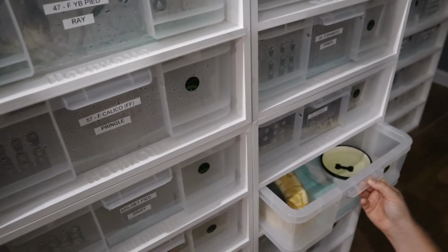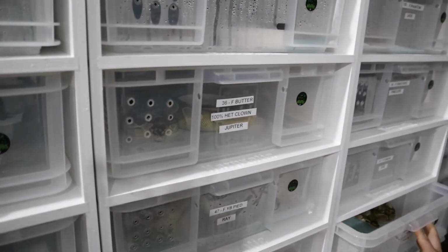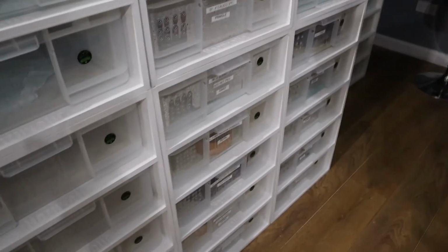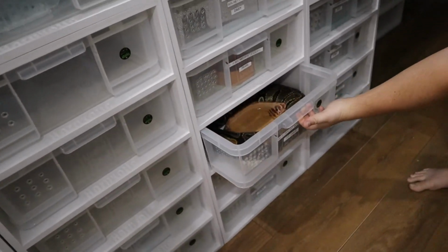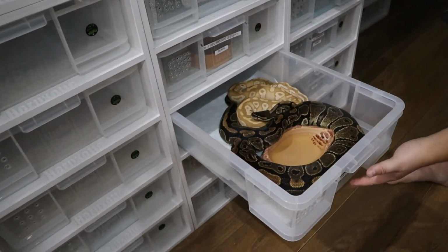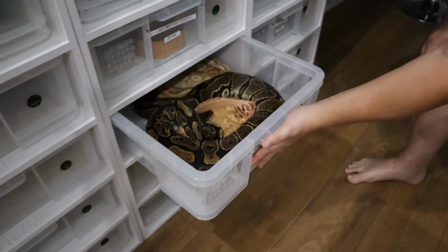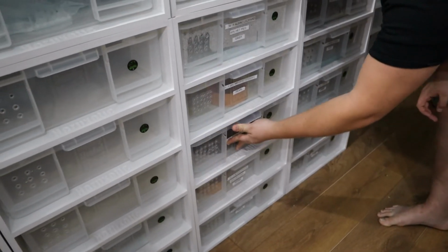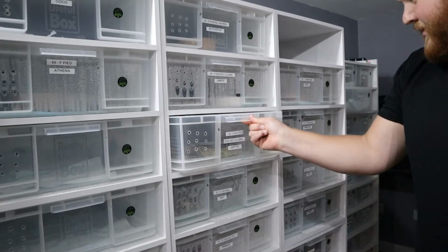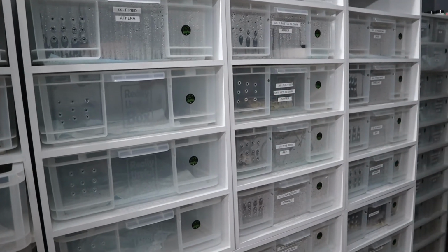And also, I'm trying to think, there's another one that I've put out. So we've got the cinnamon pied, the Mojave Ultramel I've put to Colossus to try and get some more Ultramel Mojaves. She's bowl wrapping, but nothing yet. Nothing going on there. But the fact that she's bowl wrapping tells me that she is building at the moment. Would you agree with that, Joe? Potentially, yeah. So she could be building. I think that was the three males.